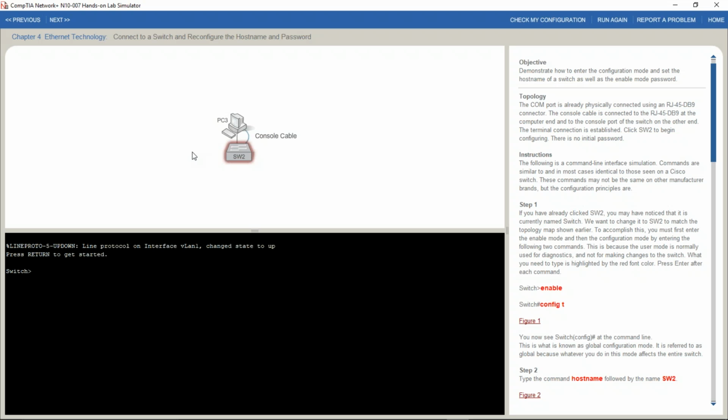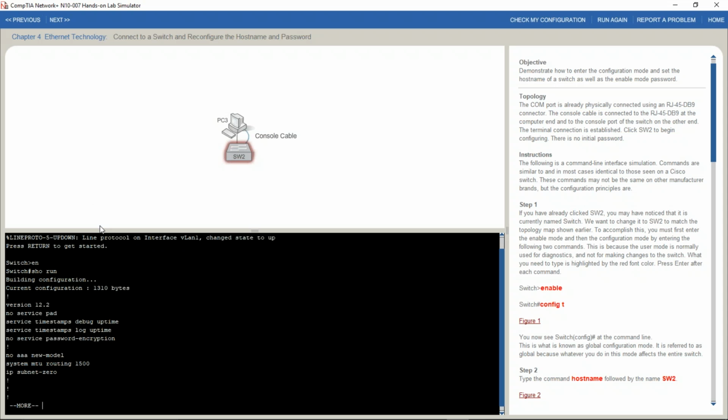So this is a really good tool because it gives you access to a switch through a virtual network here. It's basically a network, even though there are only two devices here, a switch and a PC, communicating with each other. So you can learn some basics about configuring and things like that.